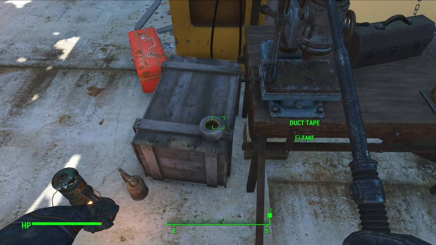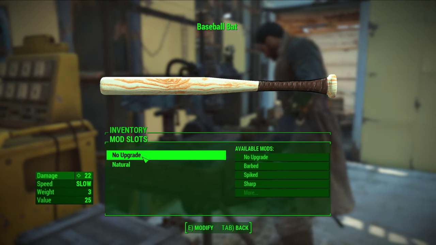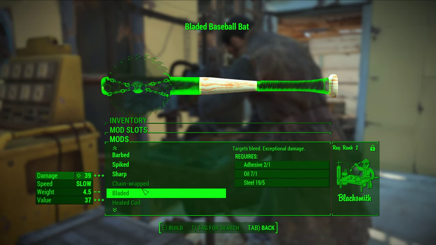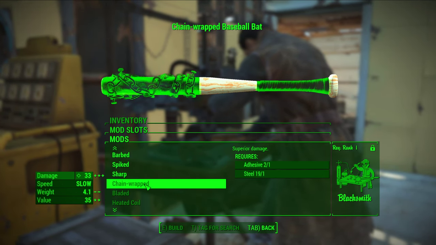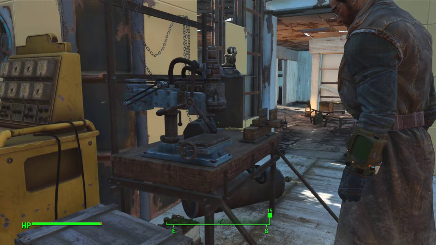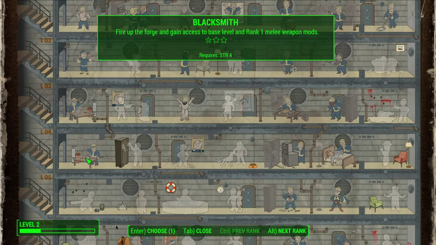All right, so what I want to do now is figure out what I need to... Whoops. We just want one rank so that we can do bladed. No, bladed we can't do. We can do chain. Chain wrapped. So that's going to be a good start there, right? And we got the materials for it already. It's actually really cheap. Holy cow. So we'll put 1 point into blacksmith.